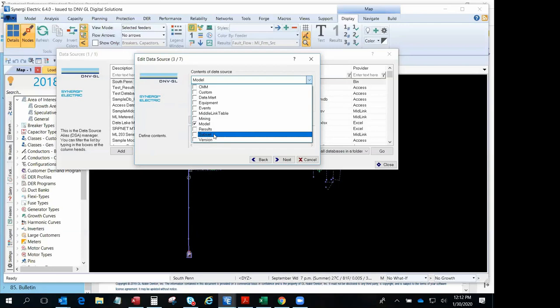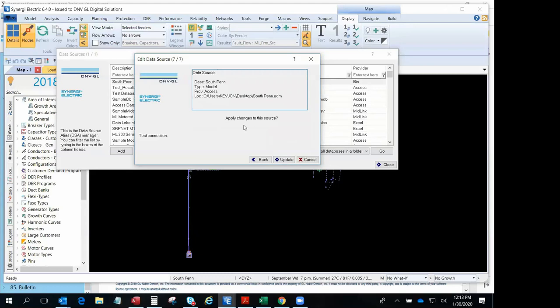So it may be a selection of switches and switch status, or it might be something to do with your voltage regulator types assigned to your model. So you can store these separately without having to store an entire middle link record of your model connectivity and equipment information. Here, we're going to go ahead and do model next.